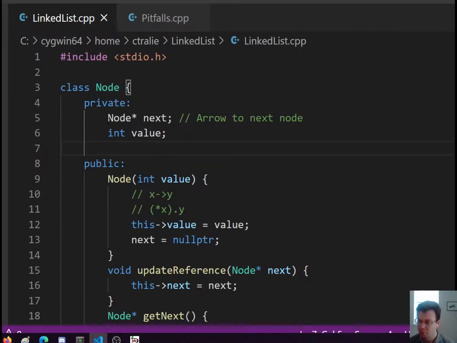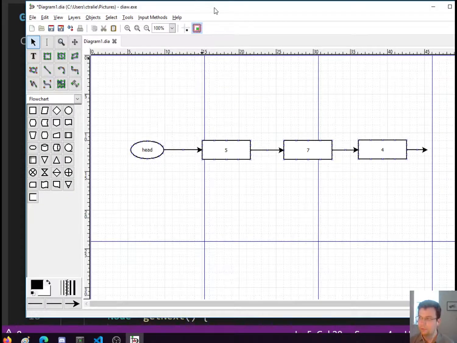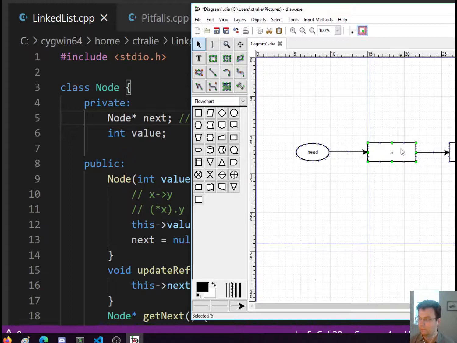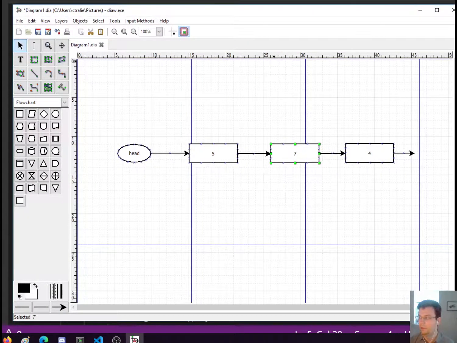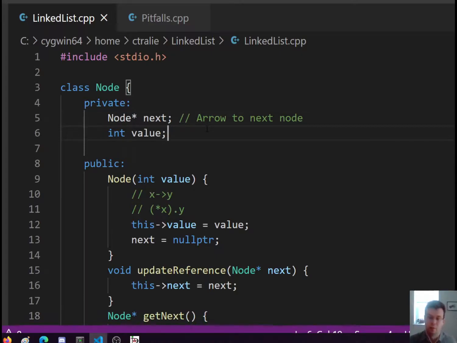But we're very explicit about the fact that an arrow is actually a reference to an object, okay? It's a pointer. We have to say it's a pointer. So for example, this node here has a 5 in it, but it points to this node here that has a 7, okay? So these are references to other nodes. They are not actually full object values of the nodes, okay?